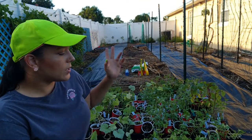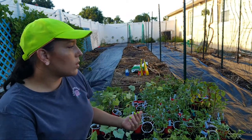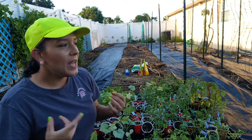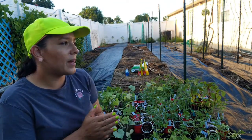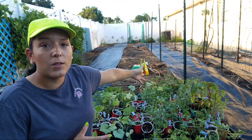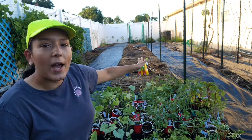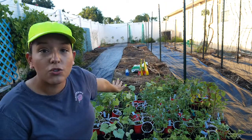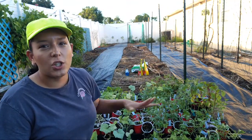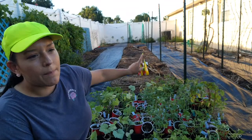Every time I'm planting something in my garden, I put a handful of crab meal in the planting hole because crab meal is broken-up shells - that's pure chitin, the components of the shell. It attracts beneficial nematodes: they eat the chitin and therefore they also eat the bad nematodes. You want to attract good nematodes to your garden - that's probably the most effective thing you can do without getting heavy into chemicals, which also kills the beneficial ones. I try to be as organic as possible, so I'm definitely going to be putting crab meal into every single planting hole.